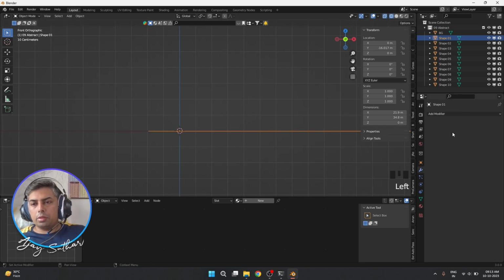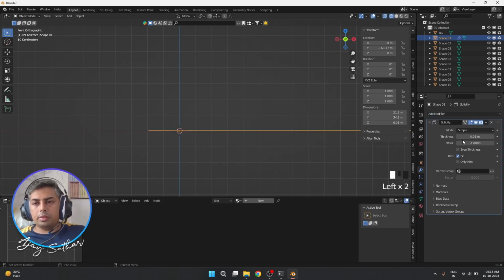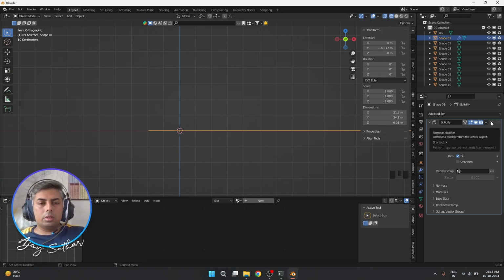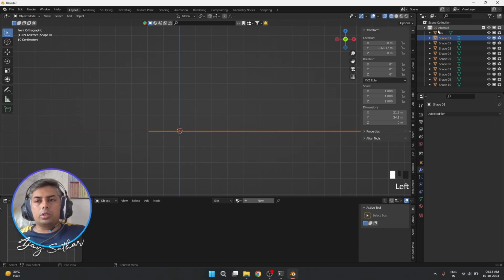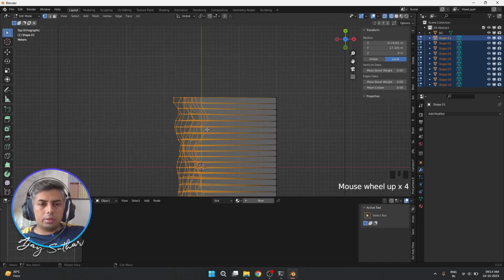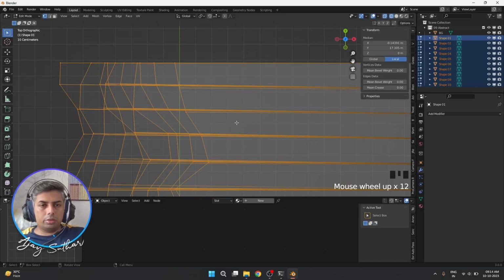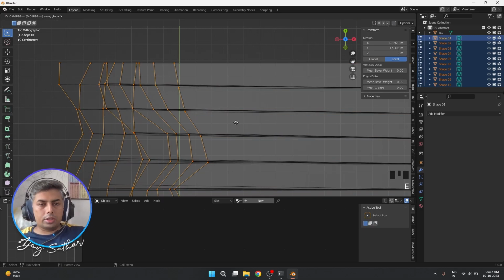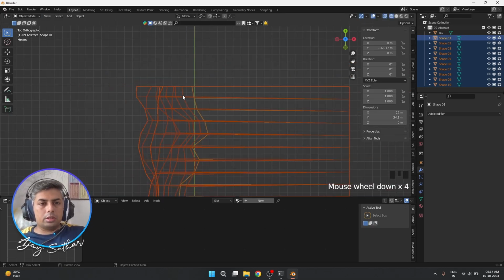So first of all I will use solidify evenly, but before this I need a smooth effect which I cannot have from here. So what I will do, I'll select these, edit, select all, just try to understand what I'm trying to do. EX, that's it.